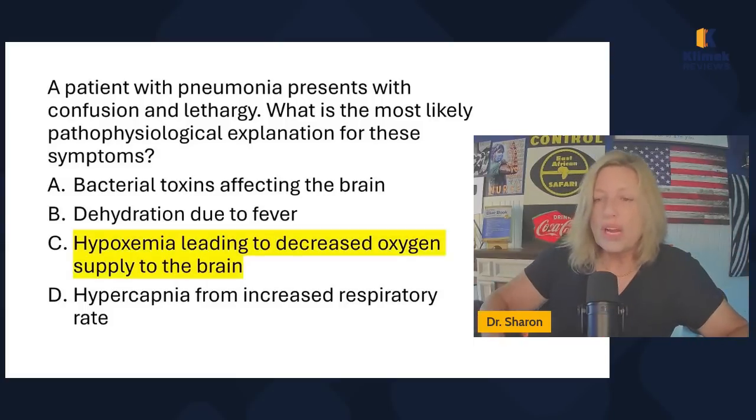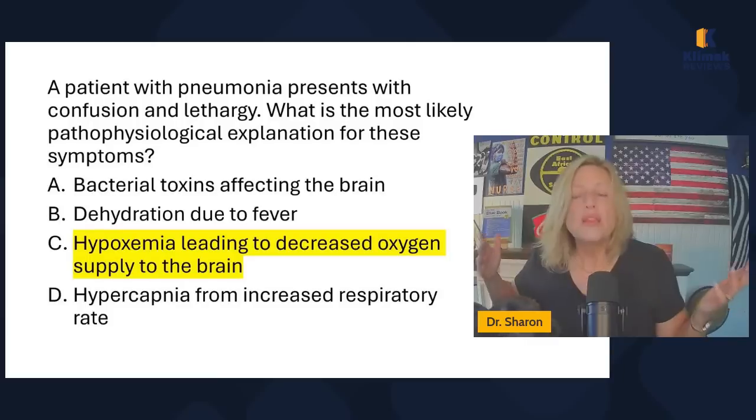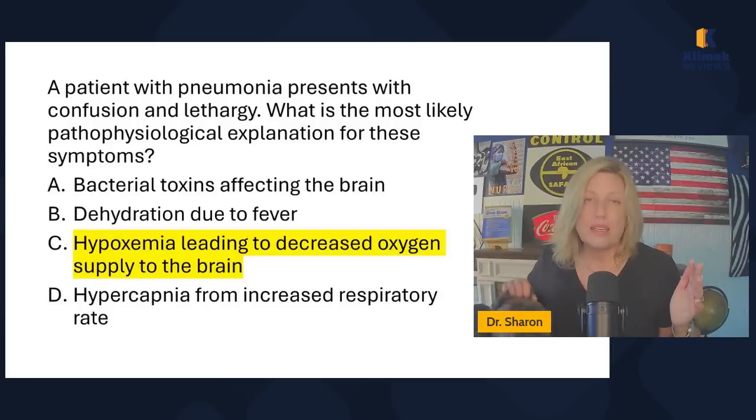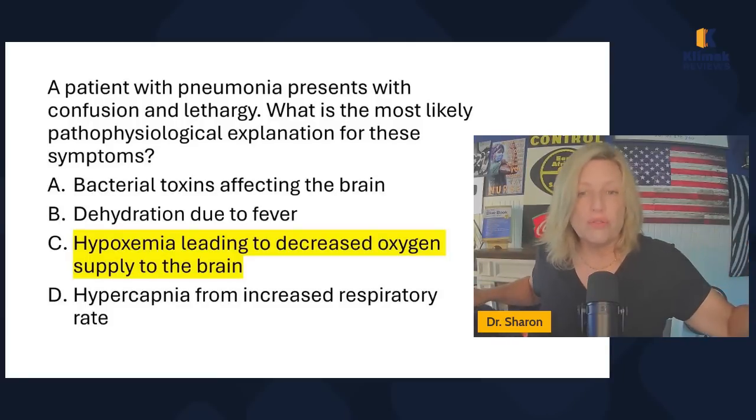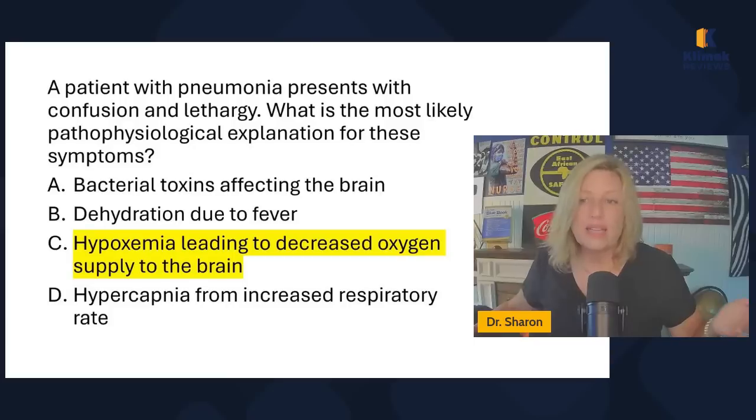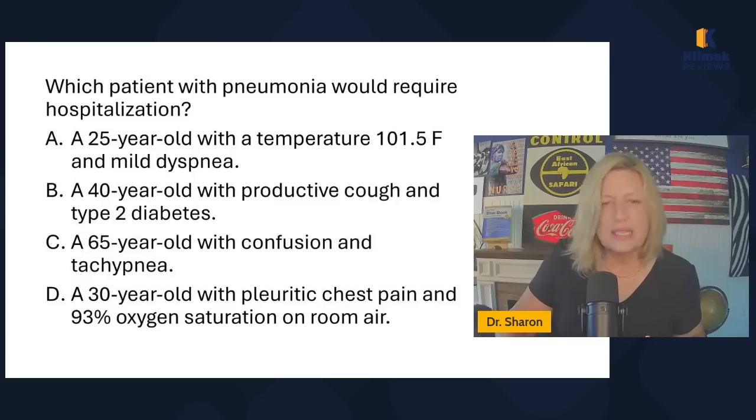So the one that makes the most sense and doesn't kind of go off the rails is C. Okay, that's the one that makes the most sense. A, is that possible? I mean, if they've gone septic, yikes, that's really going off the rails a little bit, y'all. The one that makes the most sense is C.